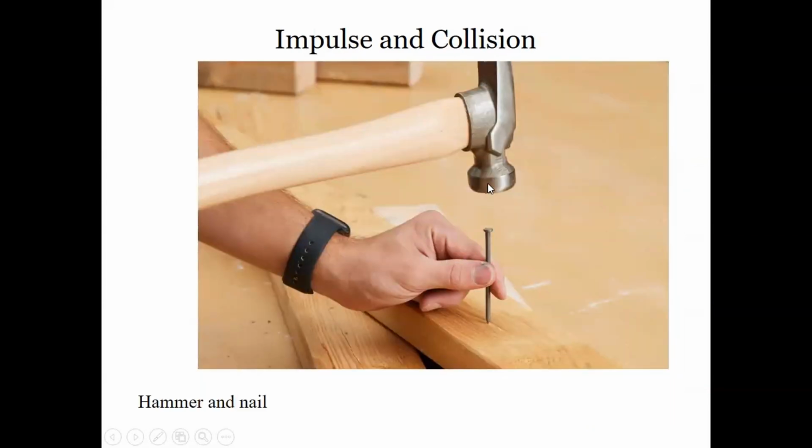Here we see a nail being struck with a hammer, and the hammer is used to give a large force to the nail for a very short duration of time, and therefore there is an impulse that is made available for such collisions, and the collision is again to transfer the energy from one object to the other, and therefore creating a new collision as a result.